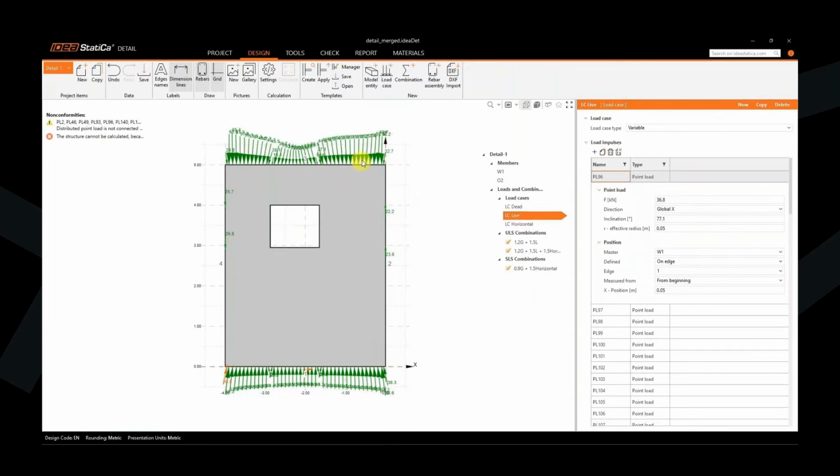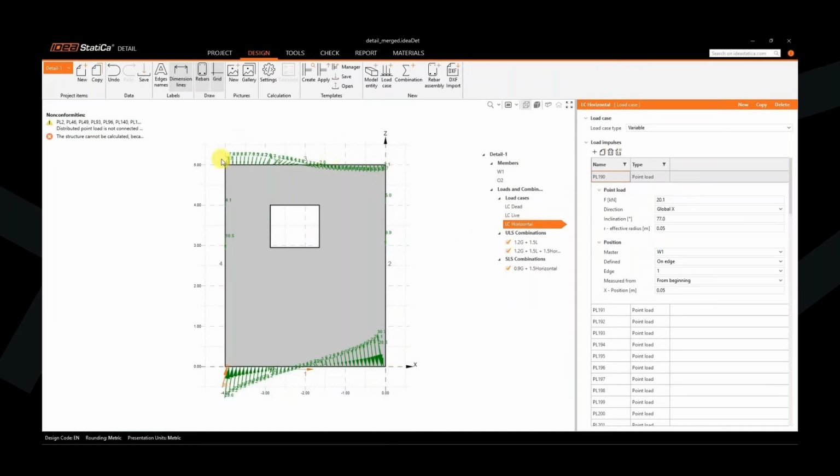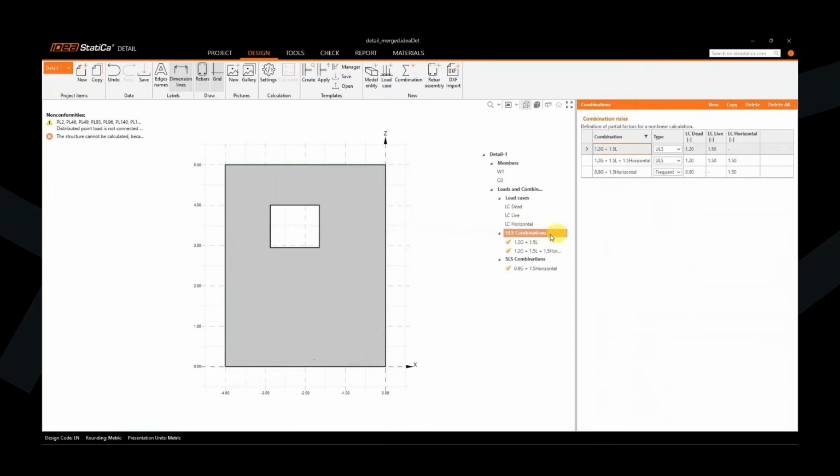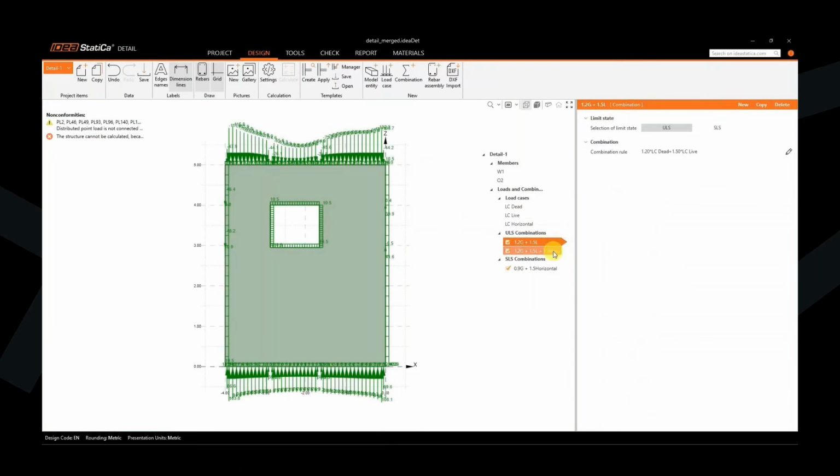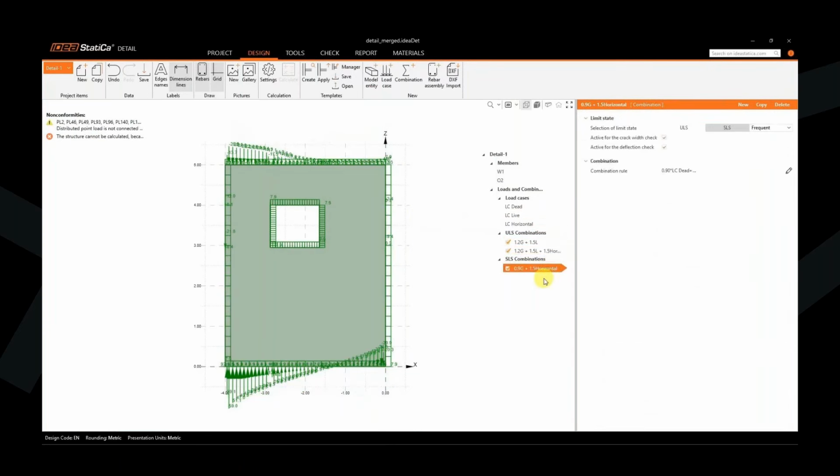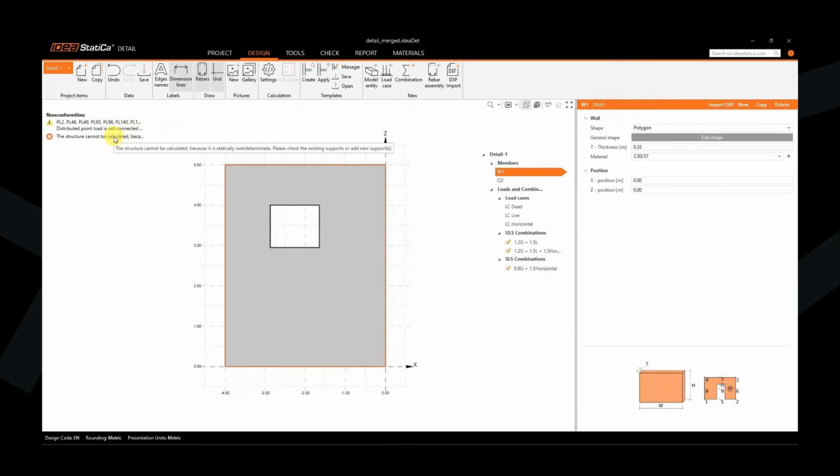I can now browse the different load cases and just visually check that it corresponds to what I have in ETABS. The combinations are imported with the set coefficients and factors, as well as the combination that I set as SLS.